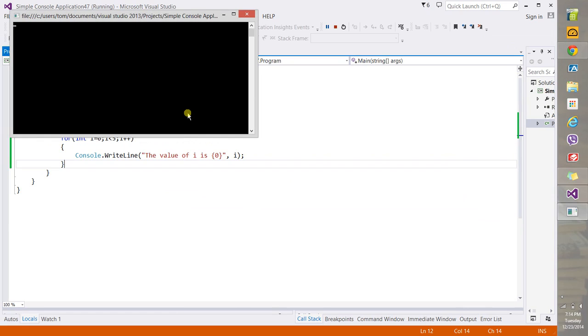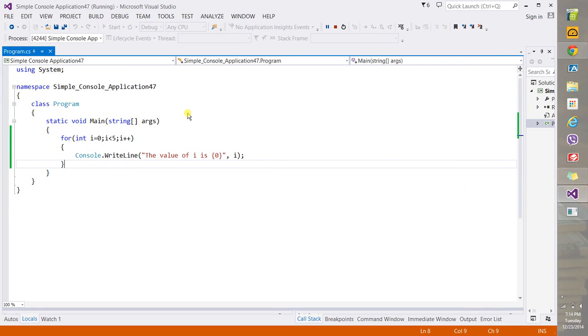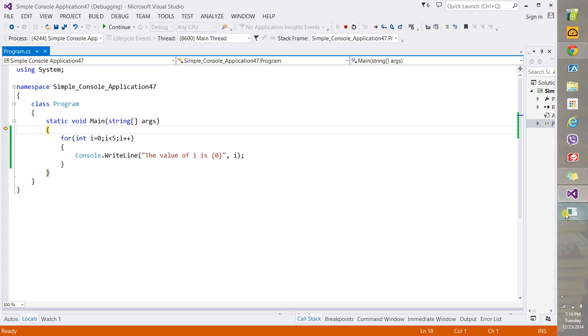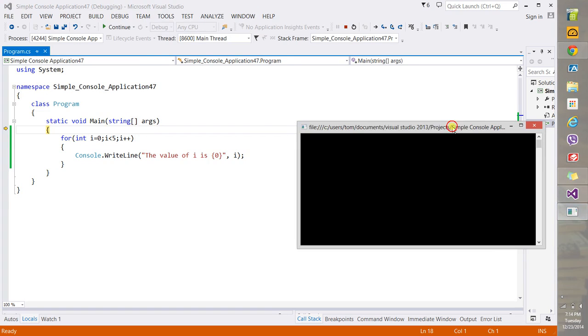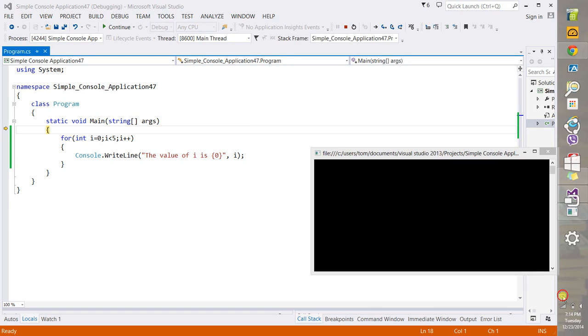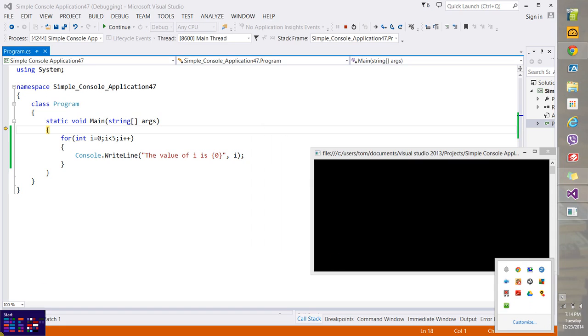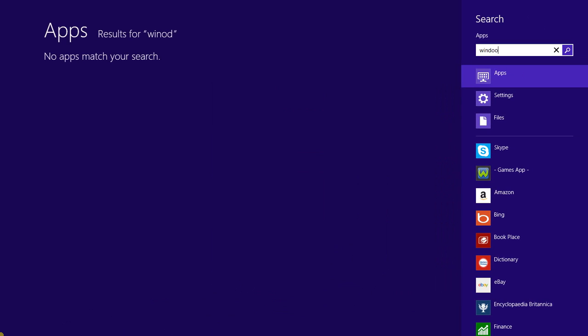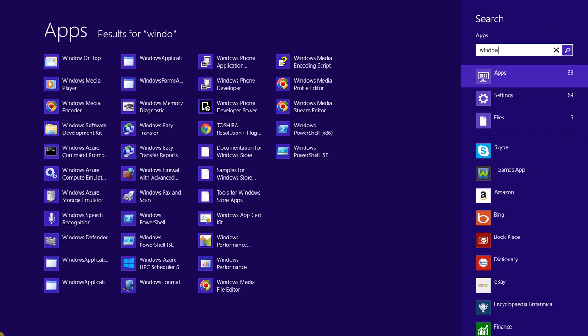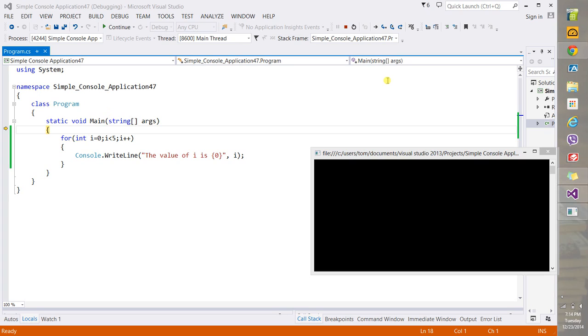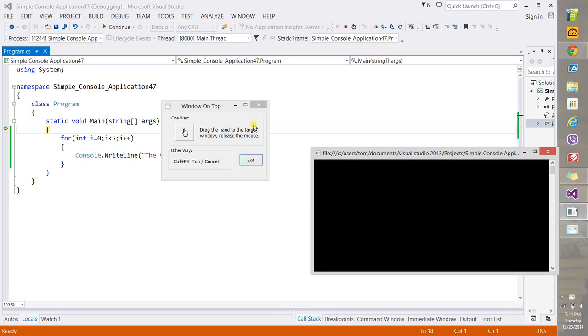The example I'm showing you here is the very simple one at first, okay? It's not very useful, it's just illustrating a basic concept. So let's go through the process of doing this nonetheless. Let me grab a window on top. See, there we go, and now let's run this.